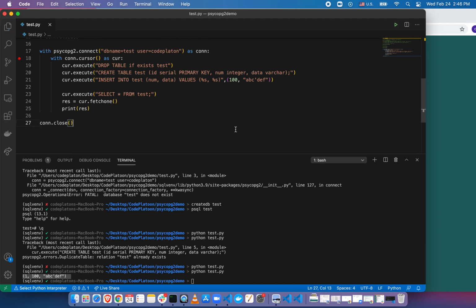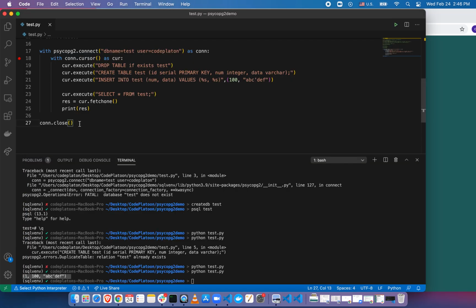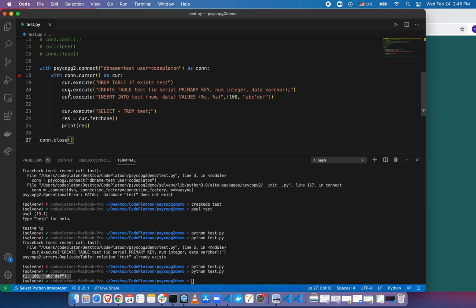And if we were doing this properly, we would want to include this in a finally block, just to make sure that if any errors happened, the connection would actually be closed. I'm going to skip that out of pure laziness, but we would just put a try and then a finally block here. So if there are any errors, we could do something, and otherwise we would always close the connection no matter what happens.